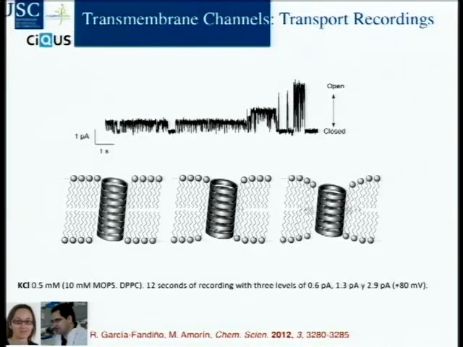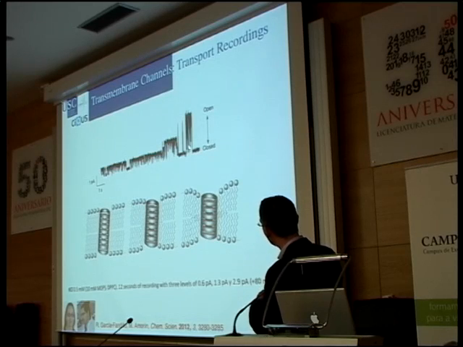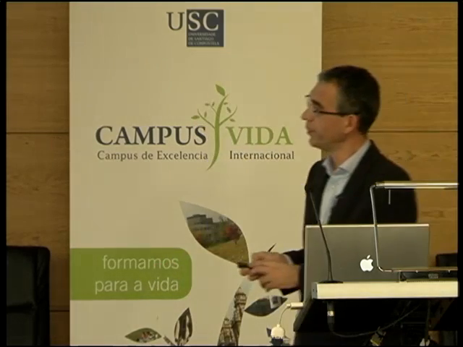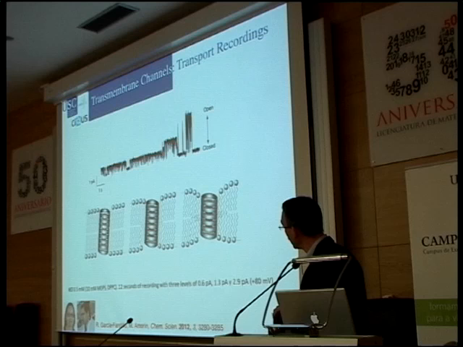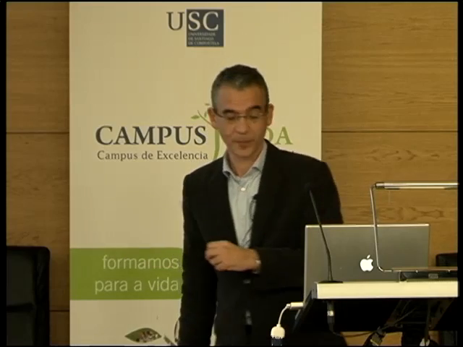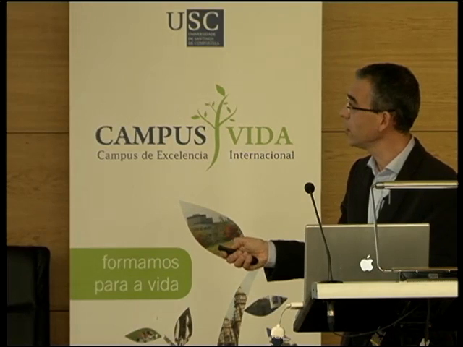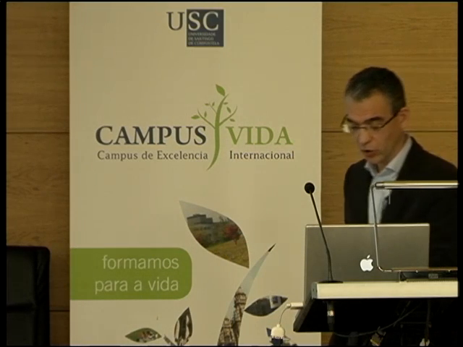One characteristic in the transport is that we see several levels of transporting ion. From the same ion, potassium, we see very short events of transport, something that is longer, and some that are even higher. And this is related with the characteristic of the nanotube. Depending on the number of subunits that we have in the nanotube, we will see different transport rates. The long one gives short events. The shorter nanotube provides the higher level of transport. So we can relate the conductivity with the number of cyclic peptides that form the nanotube.